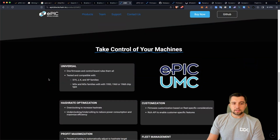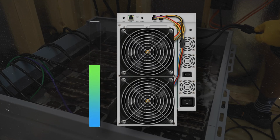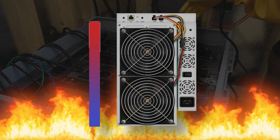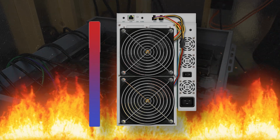So when we compare it to the UMC, what does it do? It works with all the models, overclocking, underclocking, undervolting, and basically overclocking is you increase your Bitcoin mining hash rate. You're going to increase the amount of Bitcoins you're mining at an additional electrical cost. So it's going to increase your electricity bill, and it's going to be less efficient. We're talking about a gas guzzler car versus a very fuel efficient vehicle, for comparison.